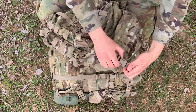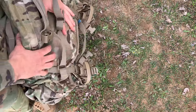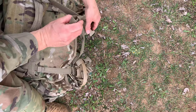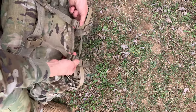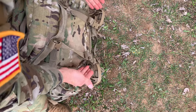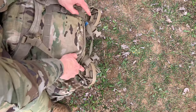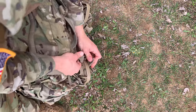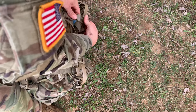Now I'm going to open up those buckles and show you how it's done on the frame. My frame was issued with these two female buckles — I suspect that's designed to insert those male buckles of the assault pack. However, I've never seen it in any technical manual, so I'm just going to show you what the technical manual shows. You're going to place it through these two holes right over here in the frame — this strap through this hole and buckle it in, and then this strap through this hole over here and buckle that in.